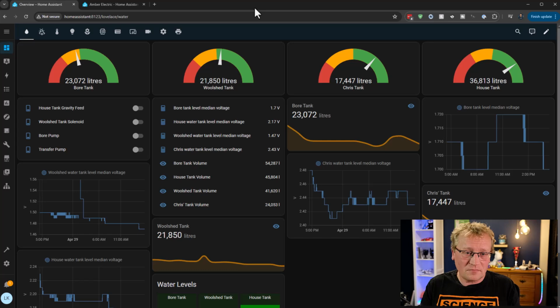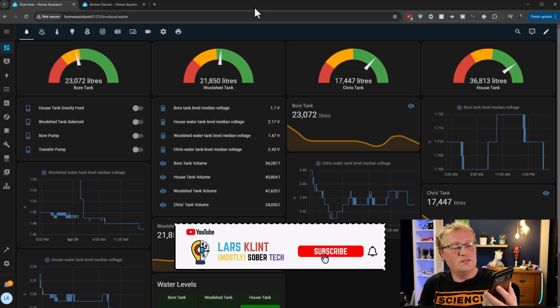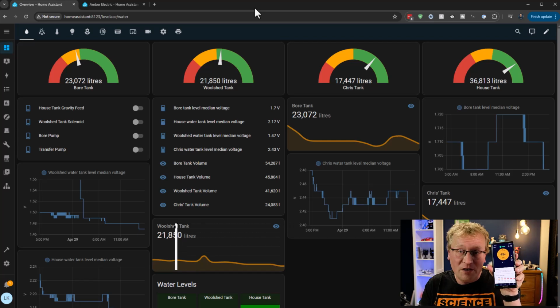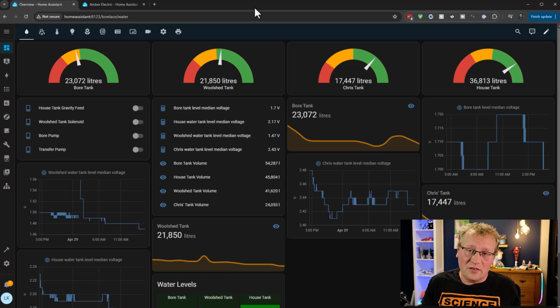So now I have Amber on my phone as an app, which is this one. Right now it's costing 49 cents per kilowatt hour. And in Australia, that's a reasonably high price. I don't know about other countries, and you can put in your comments how much you pay for electricity. But sometimes it's at like 4 cents a kilowatt hour, and sometimes it's at 60 with this app.